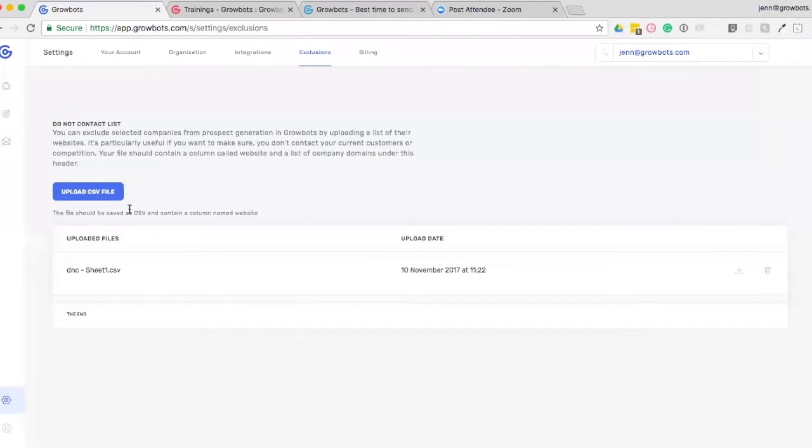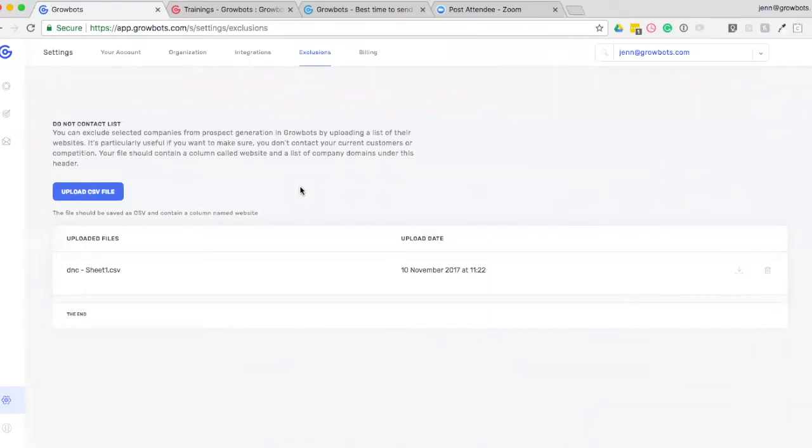You can also let us know if you don't want to exclude everyone from the company and just specific people. We can help you import those people's information into a different campaign, and that way these specific email addresses won't be generated in any other campaign because they're in that imported campaign that you did.